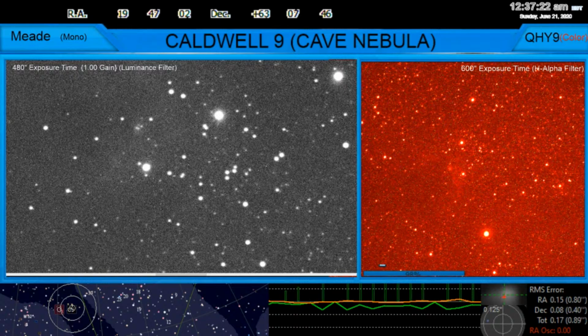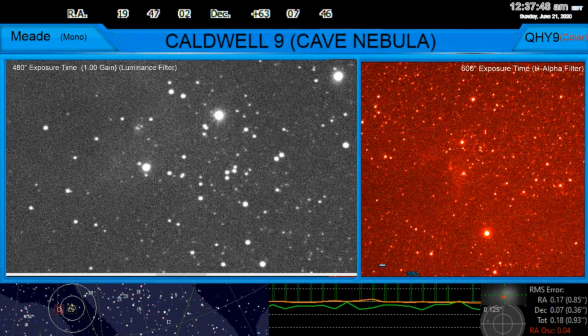So the next stream, we're going to be getting Sharpless 214 and NGC 7822. I think that's what the object names are. Let me just double check. Yes, I was correct. And those objects sit just west of where the Cave Nebula is, and just west of where we were last night when we got the bubble. So we'll be getting all of that, which is super awesome. The way that Sharpless 214 and NGC 7822 sit, they are just far enough apart from each other that I have to take one image of one object and then an image of another object and then stitch the images together.